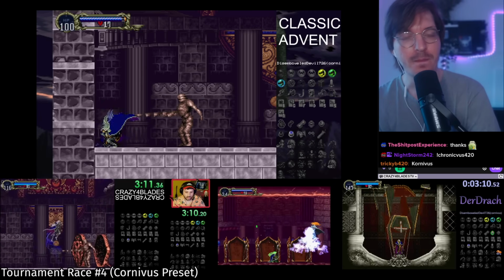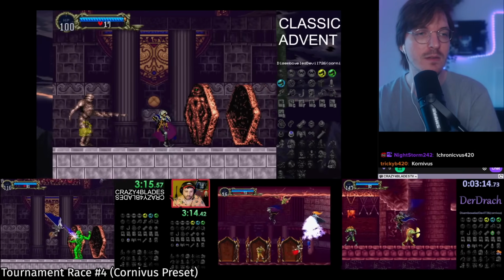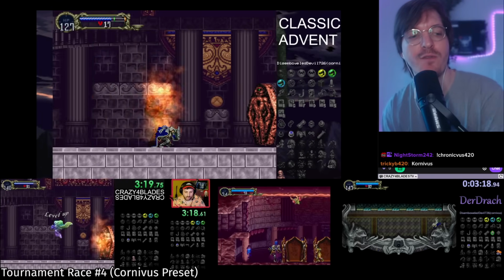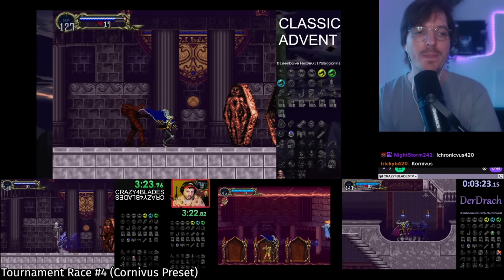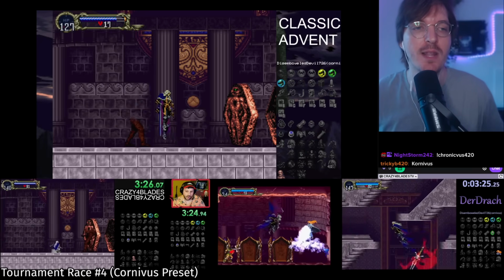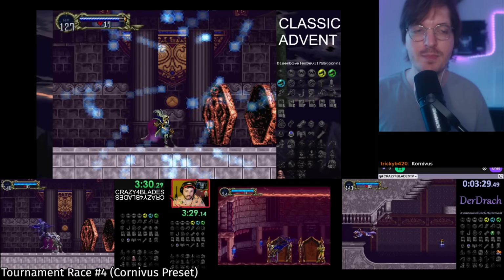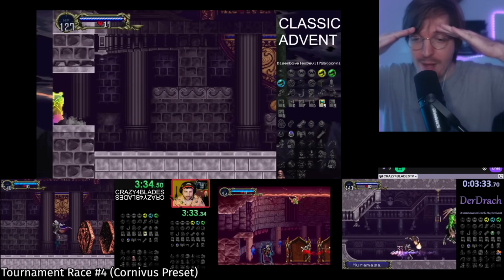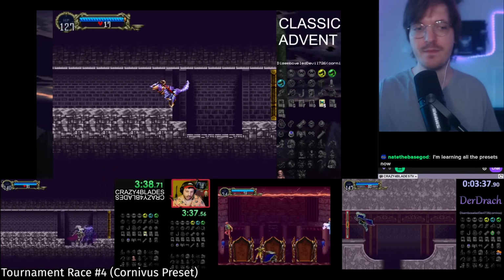So Advent has some sort of loop going here. And finally gets the kill. Crazy Four Blades also getting the kill, not too far behind. Let's see what that relic drop is. Akmedon loves to take his time to leave the room as he gets Thanos snapped into oblivion. And it's Sword Card! Oh my god! Not super useful, unfortunately.